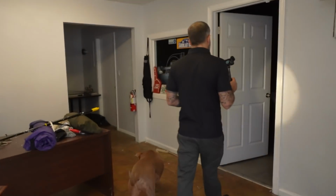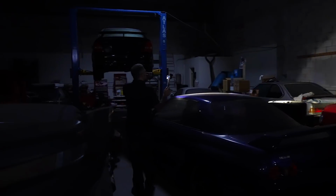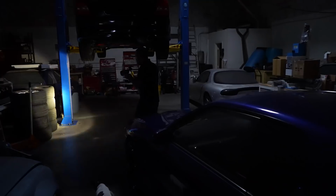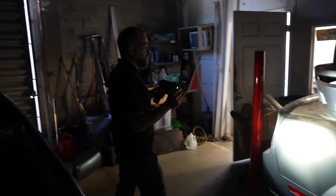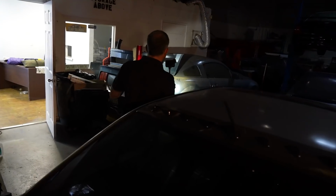All right. Not sure where the light switch is. Oh, here we go. Ooh, spooky. Gotta find where the lights are. Where is it? Oh, I walked right by it. Oh my gosh, look how dusty it is. This poor thing. All right, where's the lights? Yeah, take a second for these lights to warm up. Let's see what we got.